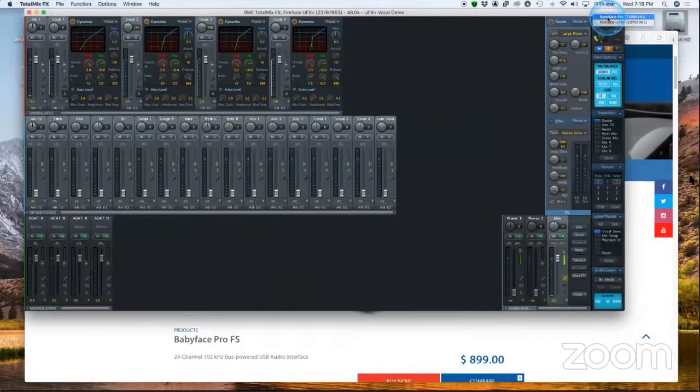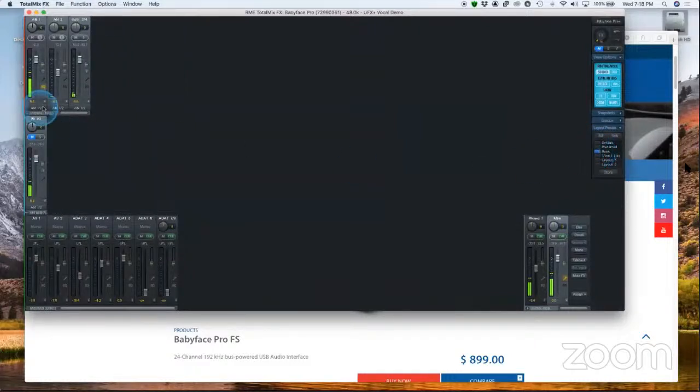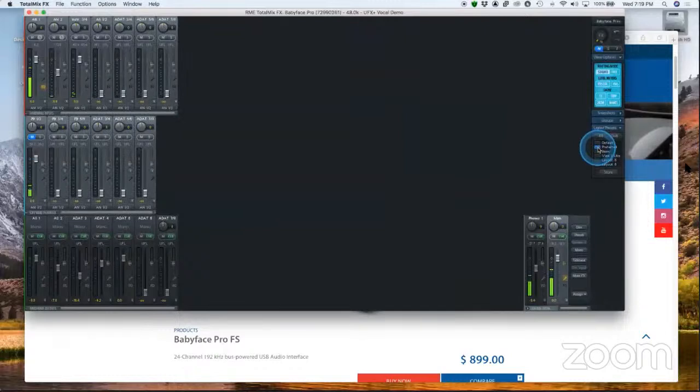So for example, in the Babyface, I might have a very streamlined or preferred way to look at things. So maybe this is my preferred, but this is a more basic layout. And then I can also make different views that I like. Now you might be wondering, well, how do you do that? Well, let's go to a default layout of this.